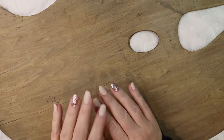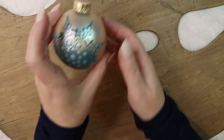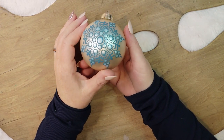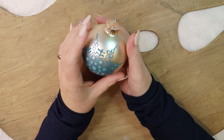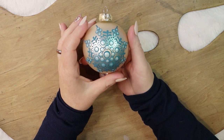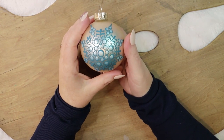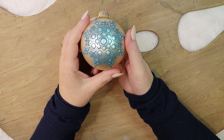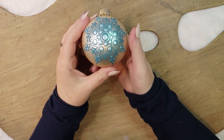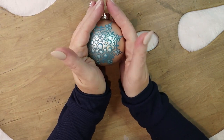Today, since the holidays are coming, I figured I would do a tutorial on a Christmas ornament. This is a standard 3-inch glass ornament. If you find something else that you like, by all means, you can try it out. We'll only be using two colors for this tutorial. I don't know if you can see it, it's a little bright.